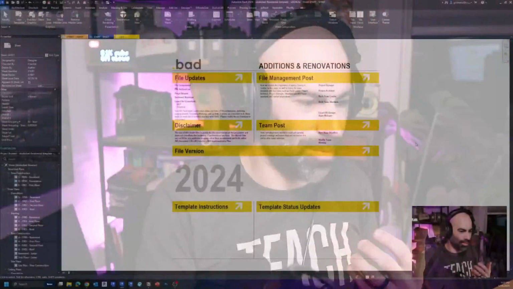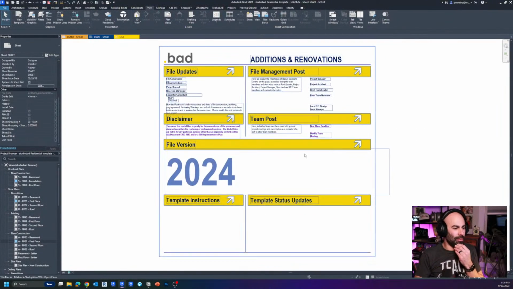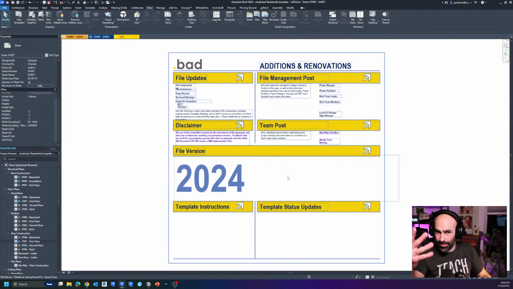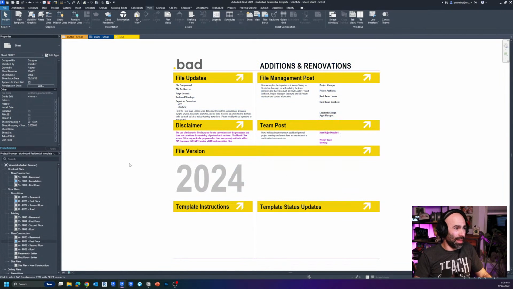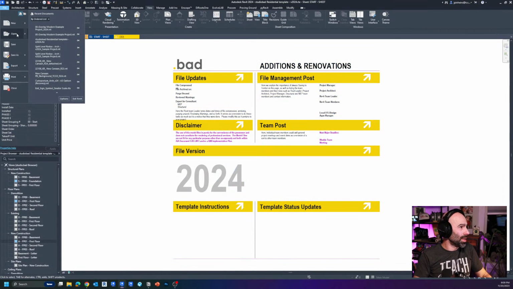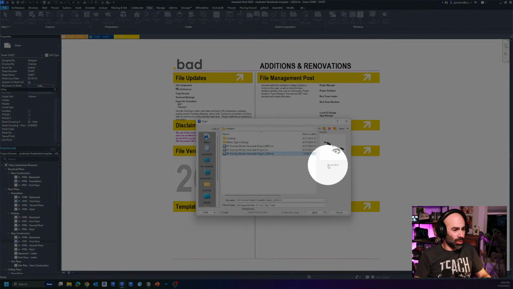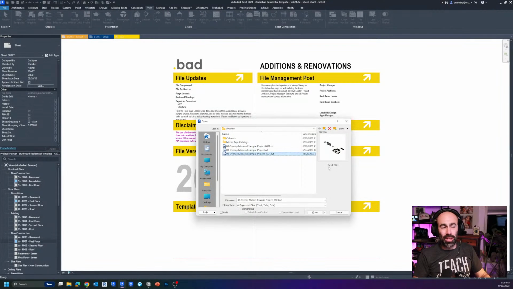This is one of them, which is the start screen. And this actually, believe it or not, this is a sheet. The reason this even existed is that before Revit 21 or 22, they had the preview shown when you went to File Open, so I'll go to File Open and show you. So if I click here, this shows Revit 2024 now. It didn't used to say that.